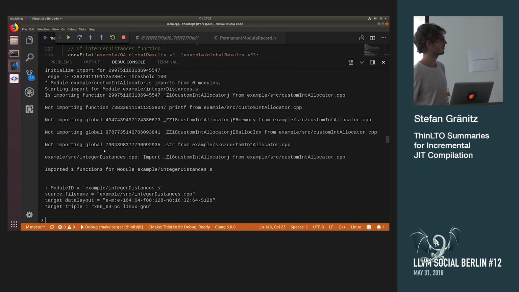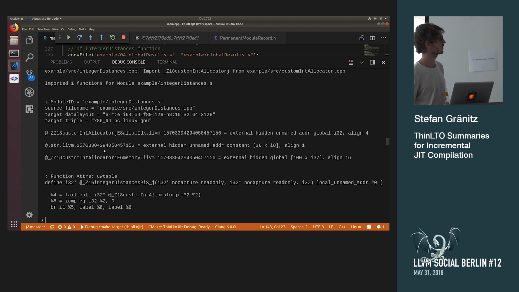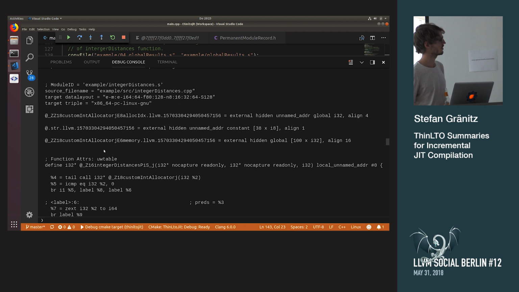Okay, yeah, and then it goes on and recompiles this thing again. It recompiles the integer distances first. That's an internal thing. In what order to recompile the modules is actually not important. That's also good, because we don't want to make a directed graph of modules which need to be compiled after each other, because then we cannot parallelize it anymore. And then we have a lot of work and a lot of management communication that's again overhead.